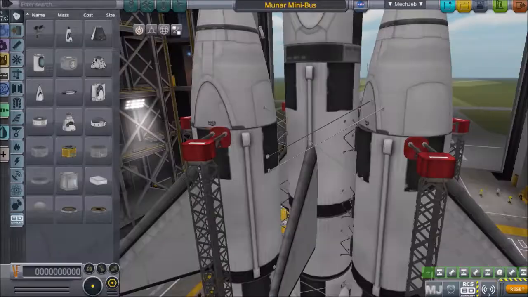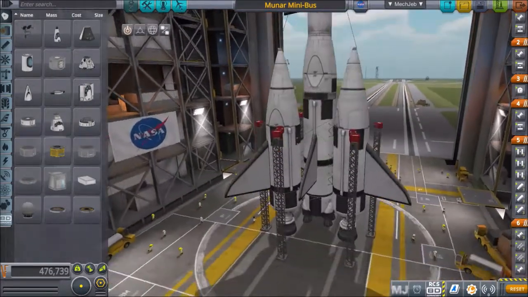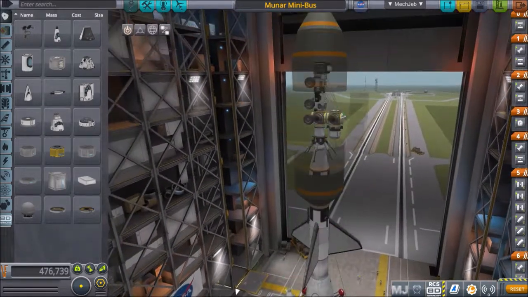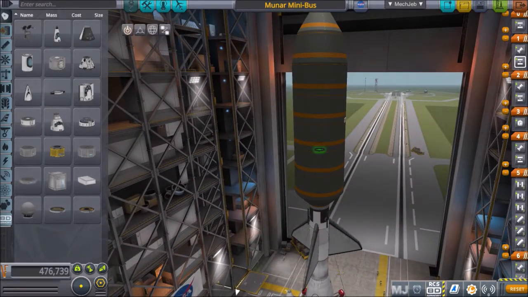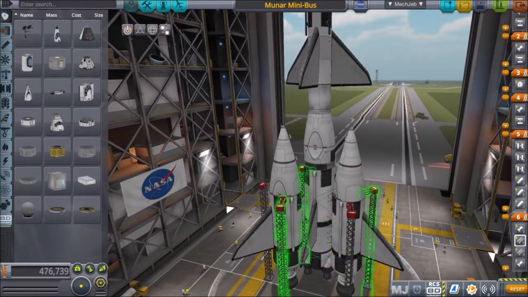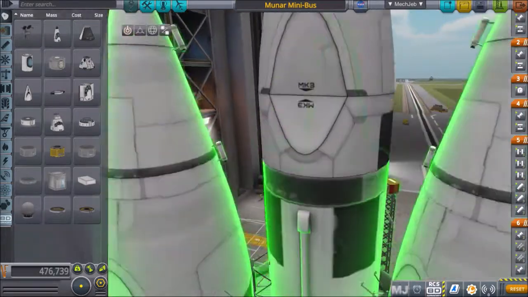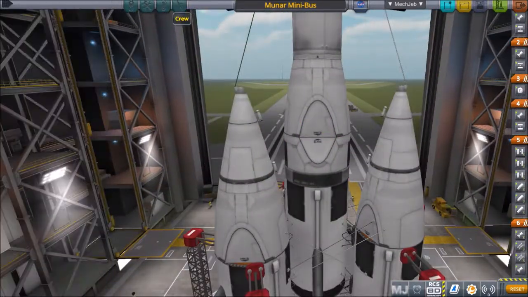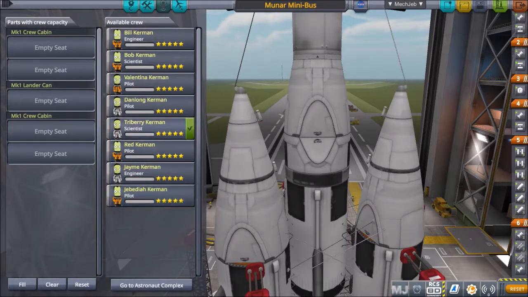I've got a question for you all. Do you have people stuck in a wreckage that you can't get out? Do you want to travel the Moon, or Minmus for that matter, and not have to worry about your base tipping so easily? Are you worried about not having enough Delta V to get to the Moon or Minmus? Then look no further, because I give you the Munar Minibus!